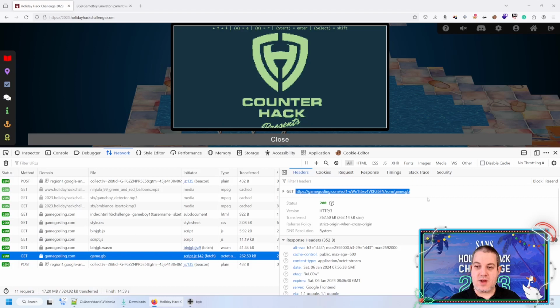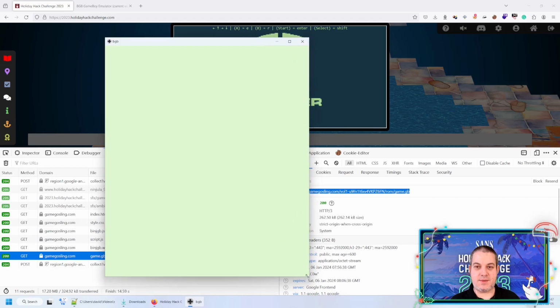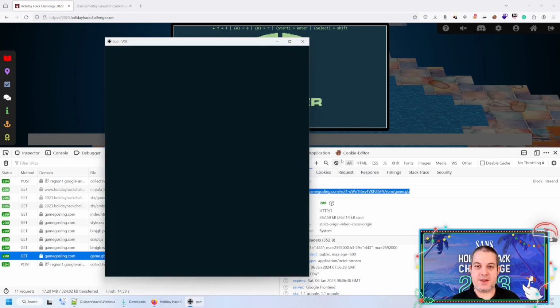Now, once you grab a copy of the game, you can just right click here. It starts, I think, in a smaller window, so I made it larger. Probably I'm going to make it even larger, and then load ROM. And this will allow you to go to the game GB file and open it.